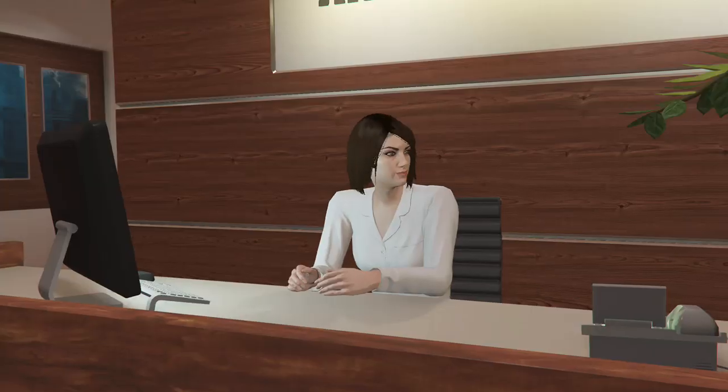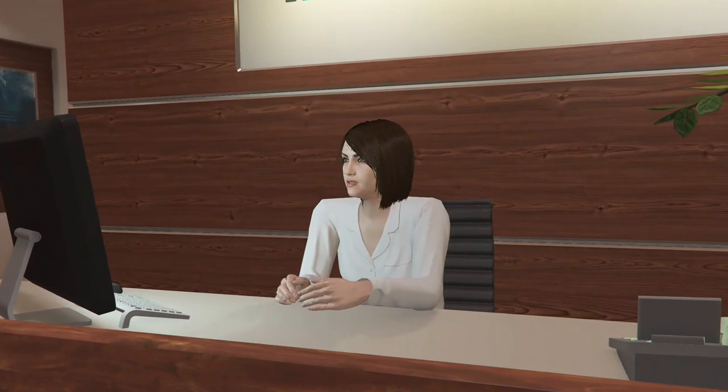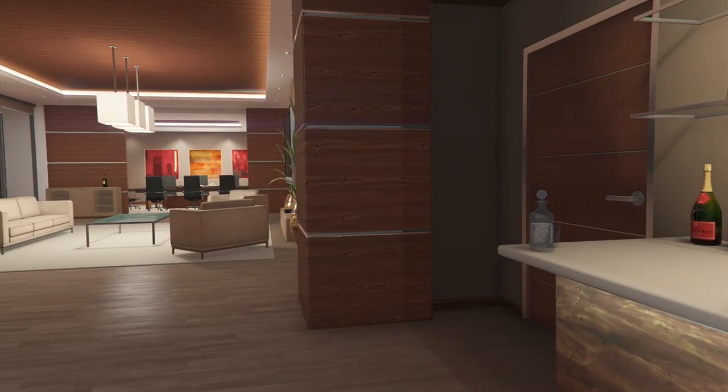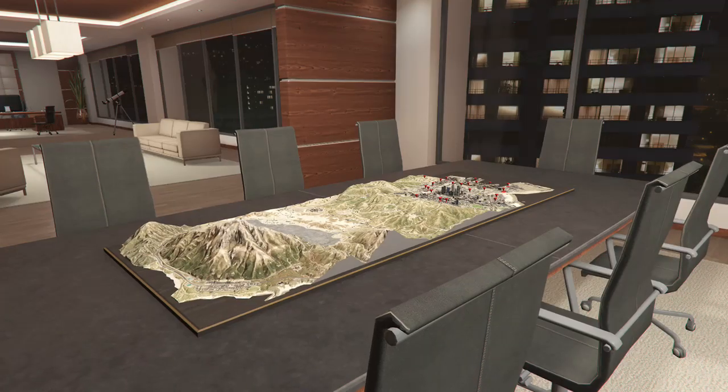Executive Assistant. I'm here to make life as easy as possible and to help this business run efficiently. The recreational area slash breakout space, going through to the executive suite. We're all set up to grow this company with everything a modern executive could want.